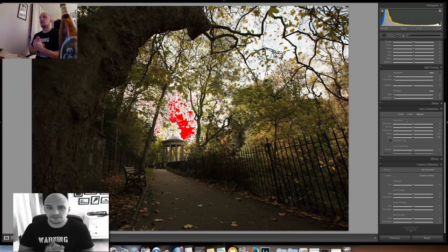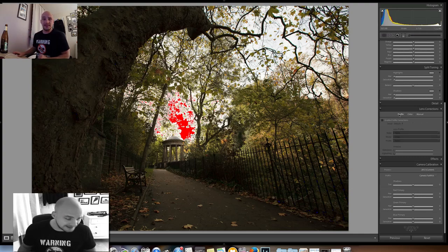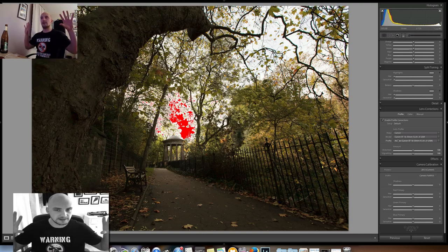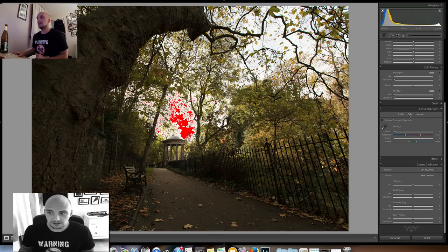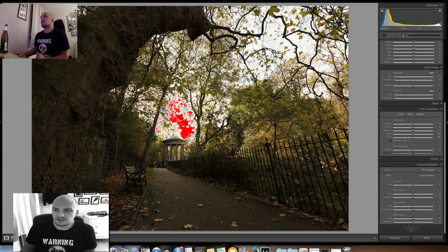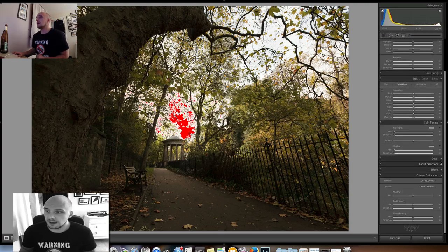Next thing, before I even bother doing any exposure compensation, I'm going to do lens corrections. So over here on the lens correction panel, enable the Lightroom 4 profile, which is absolutely fine. It's got the lens which you use, and it takes out the distortion, and it also gets rid of some of the vignetting in the corners. The color as well, that's the chromatic aberrations, and I think I put that up a little bit. Manual, I don't need to do any manual changes, because I'm not really playing around whether I make it straight or not. It's not like an architectural photo in any way whatsoever. So, those things done. Happy with that.